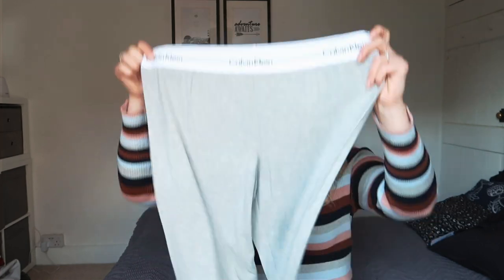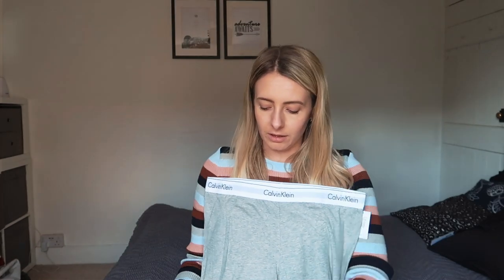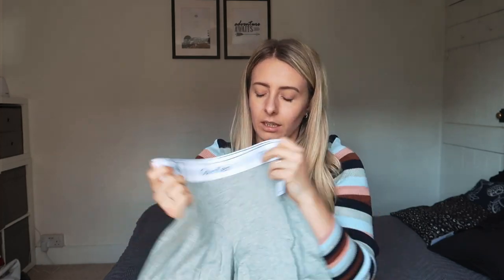The final item of my loungewear haul is these super comfy Calvin Klein joggers. These are a thinner material than the cotton joggers — more of a legging style. I got them in grey because I thought they'd go really nicely with a roll-neck jumper and I can wear them at home. They've got the band around the top so they're super comfy with no digging in while you're sat at your desk.